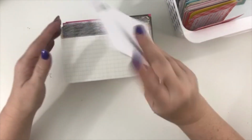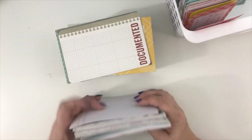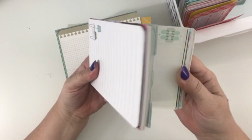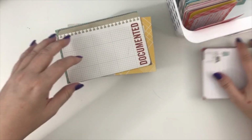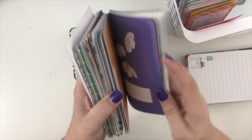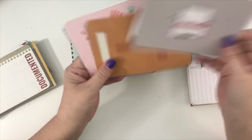Now, basically what's happened is I've combined them, but they are still separated. My separations are like, these are just journaling cards that have nothing on them, no sayings or anything like that. They're just plain, they might have a decoration or something on there, but there are no words. So these are all the ones that have words. And then I've got some of the ones that are just design elements. So these have just pictures on them.